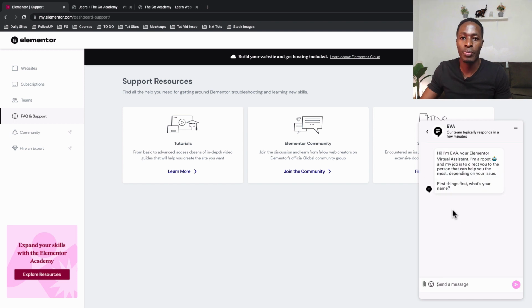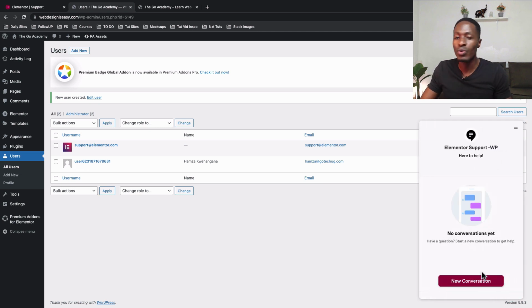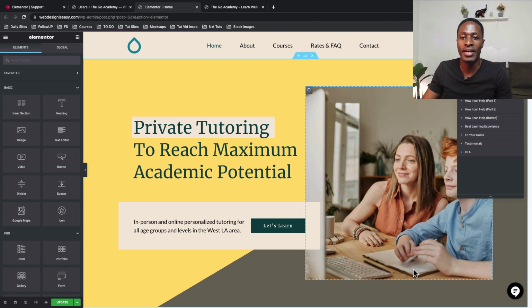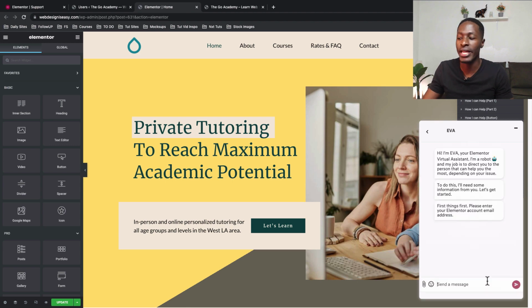an Elementor support representative. This feature is available on the Elementor My Account platform, but also inside your WordPress and Elementor editor. Right over here, this is under WordPress. We are not even yet in the Elementor editor, but we have the option to start a conversation with the support team, or even when you access the Elementor editor, you still have access to this live support pop-up box. By starting a conversation, you will be able to access an Elementor support agent to help you with your issues or your WordPress website issues.